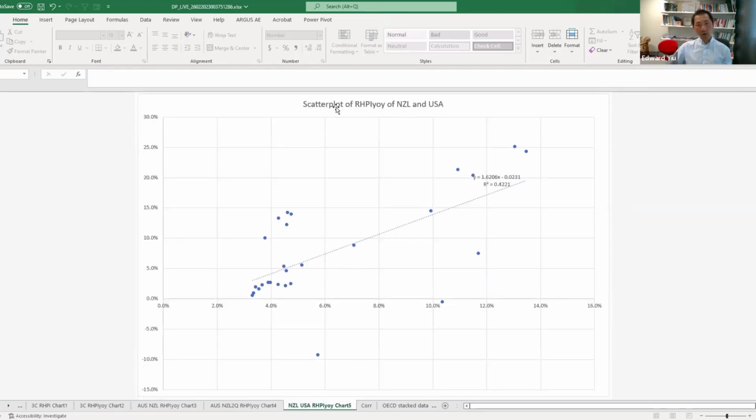Well, if we plot the scatterplot of the house price index year-on-year change of New Zealand against USA, then you will find a stronger positive correlation, as the dots are less scattered than in the scatterplot of Australia against New Zealand. So let me show you how to produce such a scatterplot.